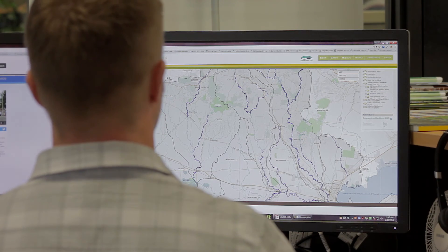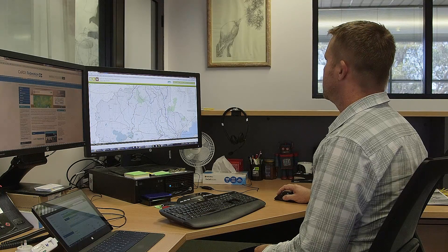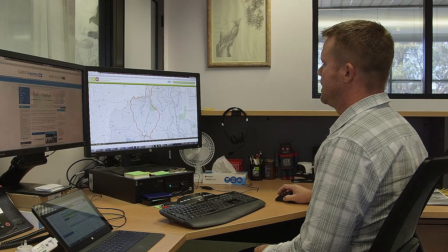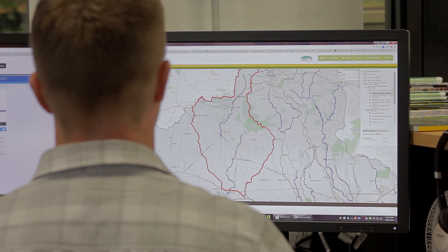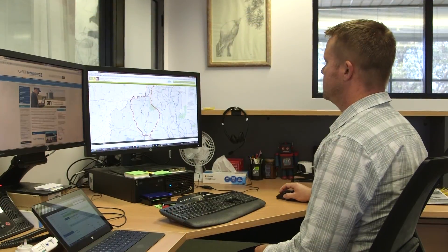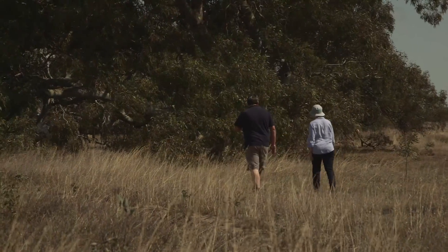We're working with a group called the Wodeo Yolote Catchment Group and they've supplied us data to bring up into the system. If I bring up the group boundary you can see the Wodeo Yolote area of interest, and you can see straight away that the CMA's regional priority waterways are highlighted there. What the Wodeo group has done is also bring their information up in terms of what they've been doing in the past — their land care activities and their own NRM work.